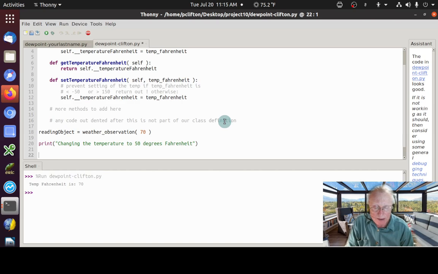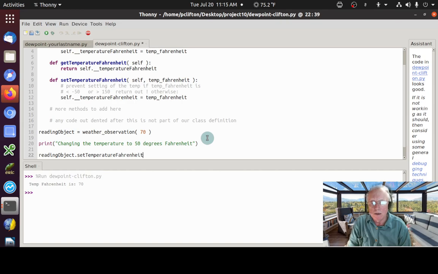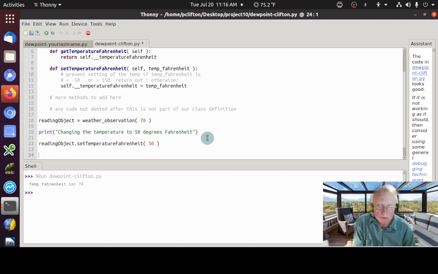And then let's call the method to change it. How would we call this method to set the temperature Fahrenheit? Well, we need our object, right? readingObject dot set. Remember, this is our dot operator to dereference our readingObject. Set temperature Fahrenheit. We're going to set it to 50.